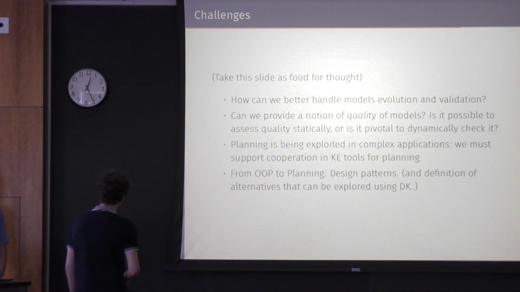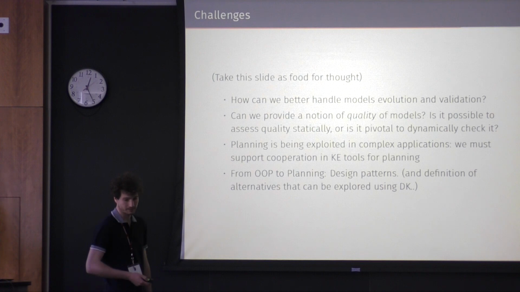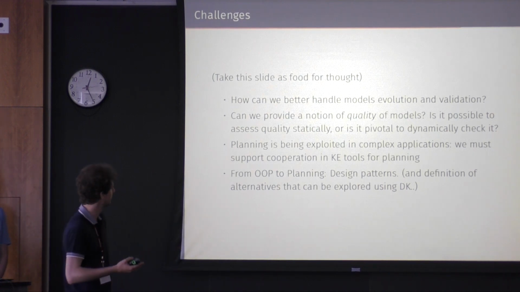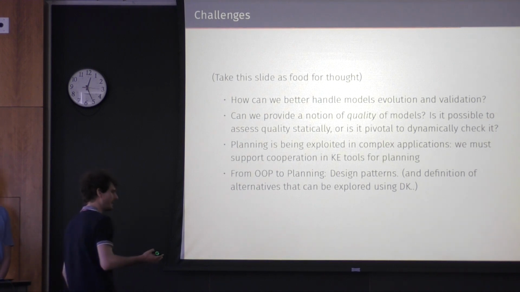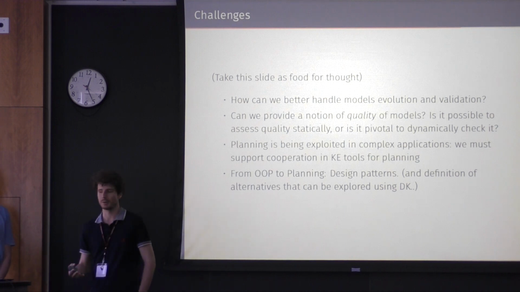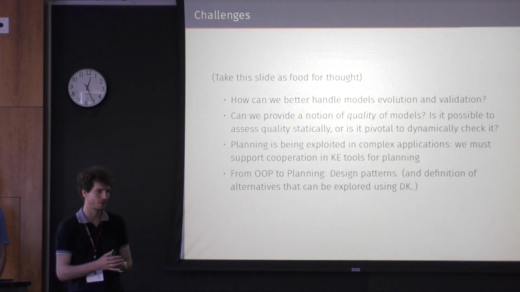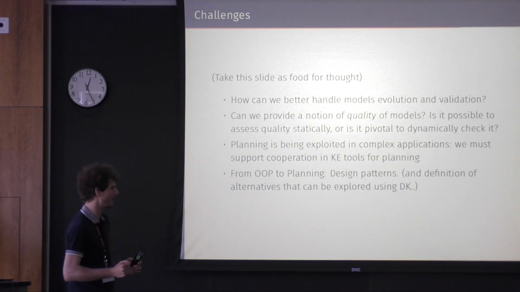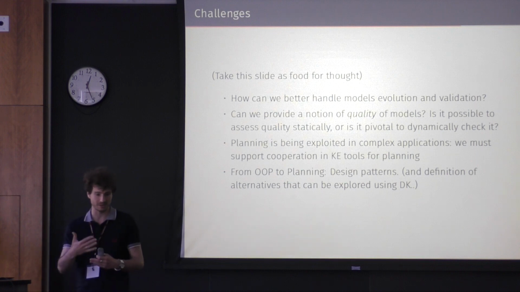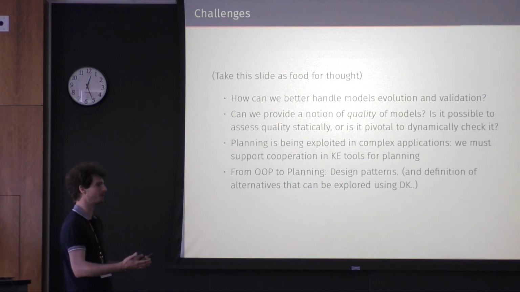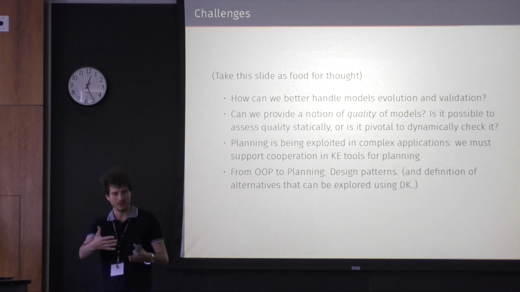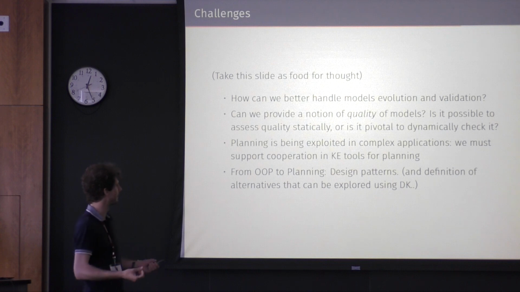And finally, another idea which was basically discussed yesterday at the knowledge engineering for planning and scheduling workshop is the fact that in object-oriented programming we have what are called design patterns. So we know that in order to encode some behaviors in an object-oriented language, there are some ways which can be studied and which can lead to very good results in terms of readability, maintenance, etc. Can we do something like that also in planning?